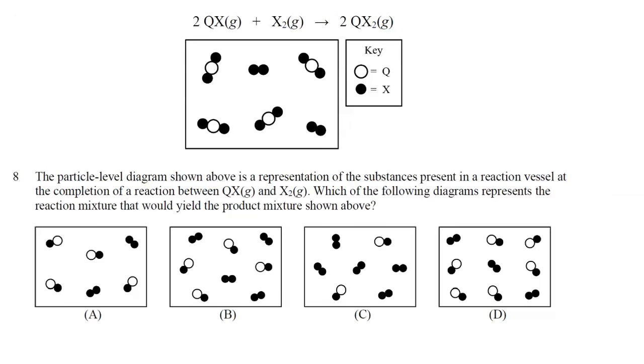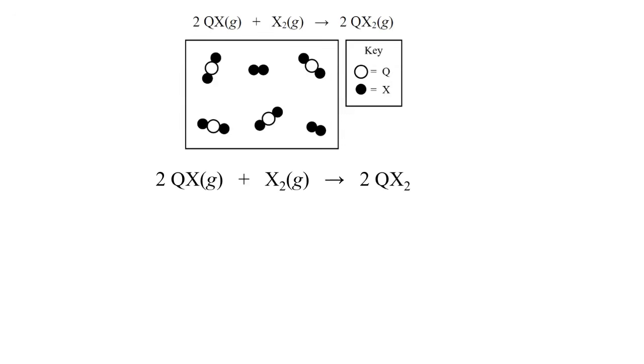So we do have a balanced chemical equation for this reaction, and what I'm going to do is take that balanced chemical equation and multiply each and every coefficient by 2. And I have a specific reason for doing this, which I will explain in just a moment. So here right now are the coefficients for this balanced chemical equation. From left to right, the coefficients are 2, 1, and 2. So I'm going to multiply each of those coefficients by 2. So now the coefficients are 4, 2, and 4.